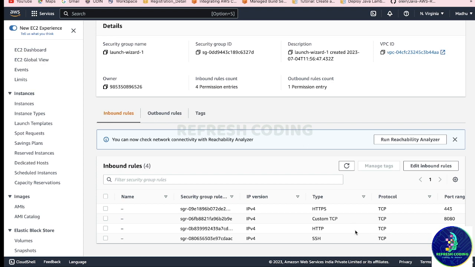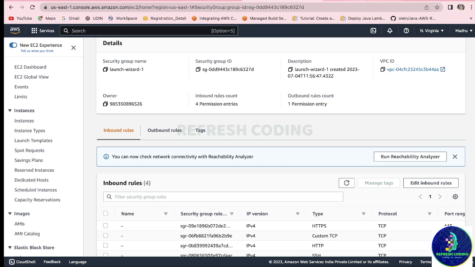Because for HTTP, the default port is 80, it is not 8080. So you should allow 8080, otherwise you will not be able to see this output. So here it is a very simple string message. You can return all your JSON objects here and you can connect your Swagger here and you can work with it as you work in your normal Spring Boot projects.